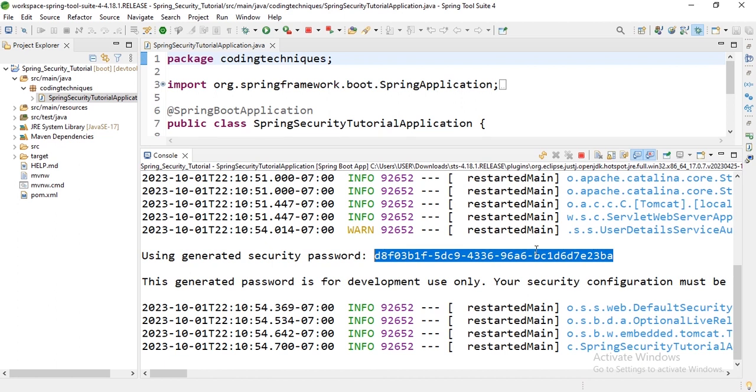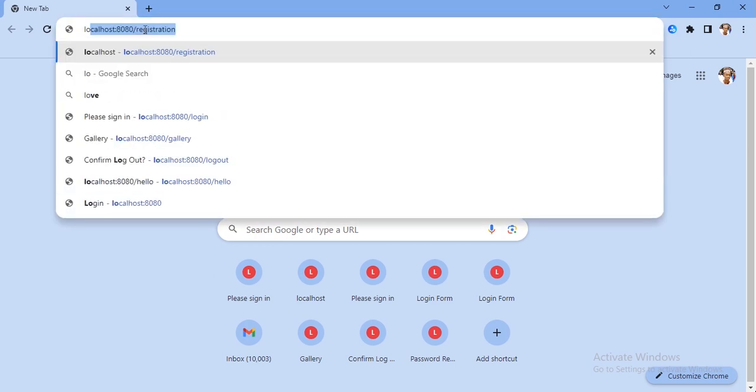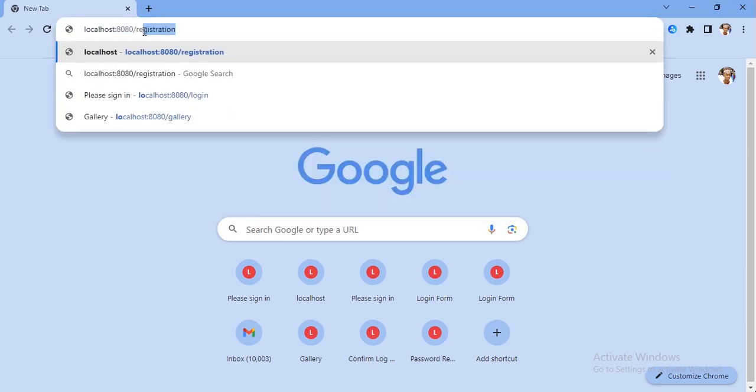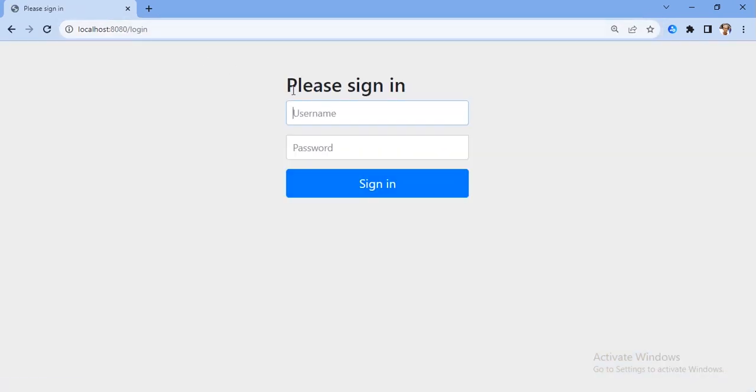Now let's try to use this for authentication. We copy the password, and each endpoint we access, even though we don't have any endpoint yet, will take us to the login page. This is the work of the authentication filter.